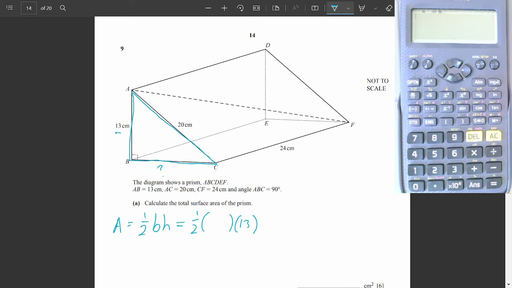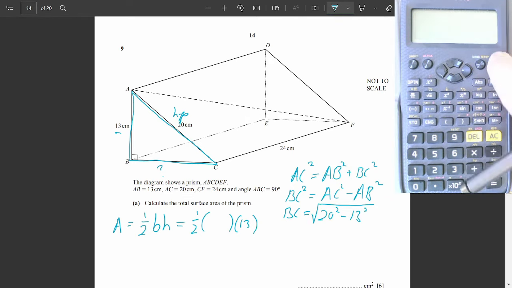And for that, we're going to use, of course, Pythagoras. Now, since we have the hypotenuse and another side, we are going to subtract. So that basically means Pythagoras, AC squared equals AB squared plus BC squared, or rather, in our case, since we want BC squared equals AC squared minus AB squared. In numbers, it looks like this. That square, we're going to square root it. We need to do 20 squared minus 13 squared. Let's hammer that in.